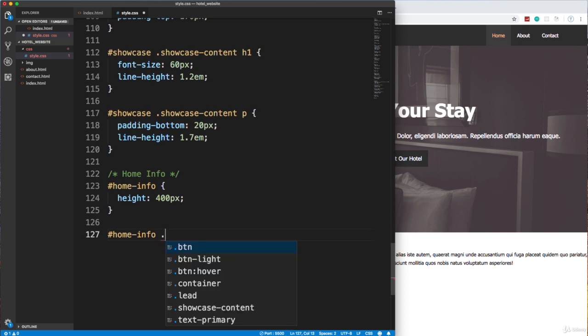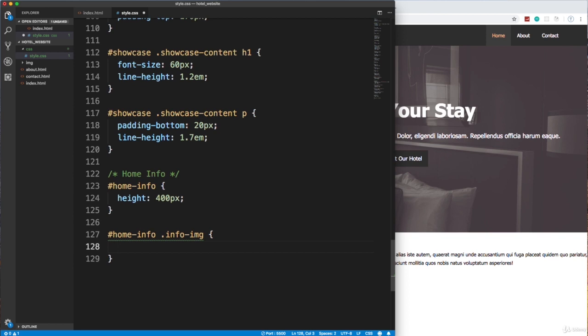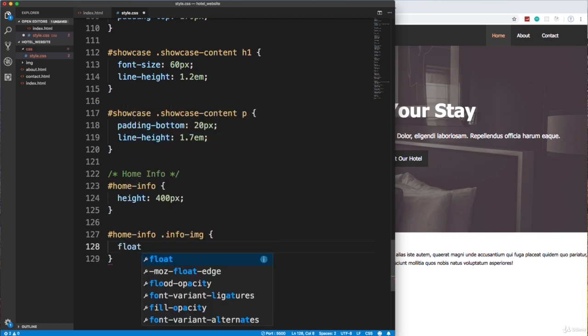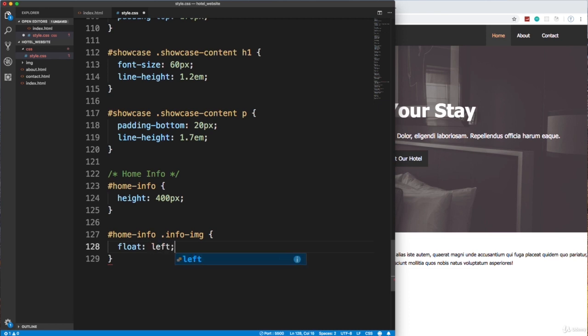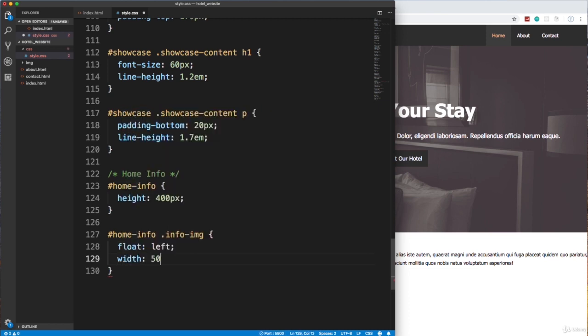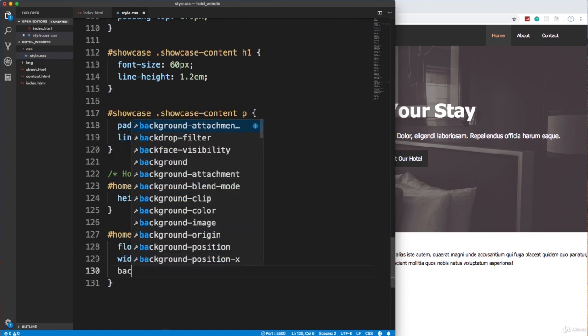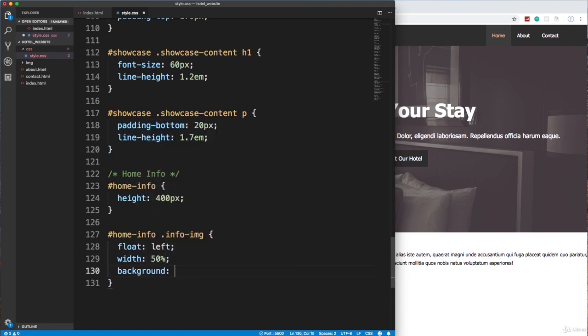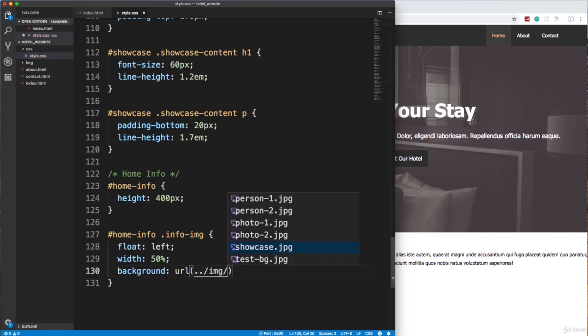So for the image, we want to do home-info, and we want to target the class of info-img, and let's first of all float it to the left, and we want it half and half, so I'm going to do width 50%, and then let's give it a background of URL. We want to go outside of the CSS folder into image, and then we want photo1.jpg.